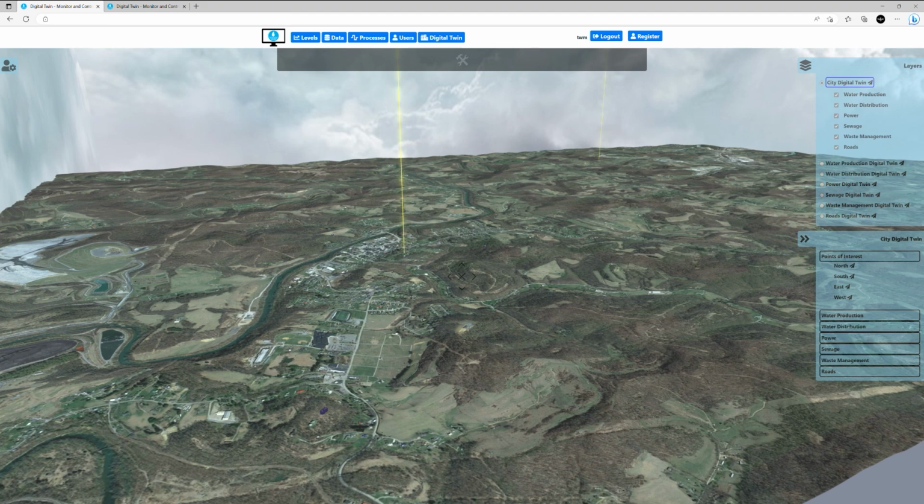A digital twin is useful for visualizing a system for both planning and operational purposes. Digital twins can be very large, such as representing an entire city, to very small, such as a representation of a mechanical object like a water pump.